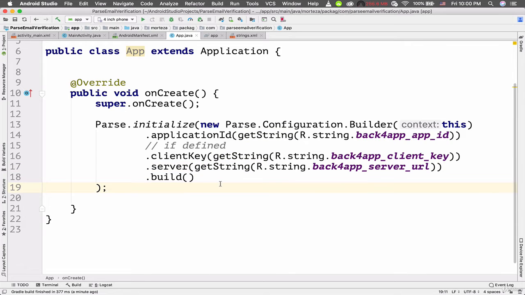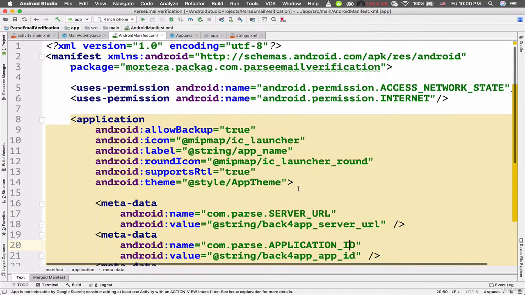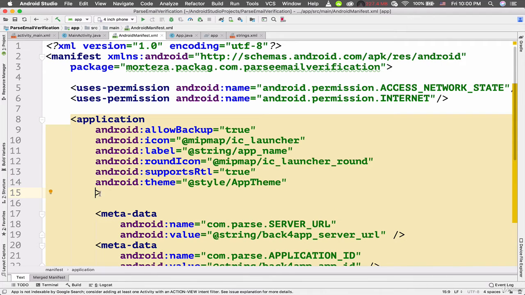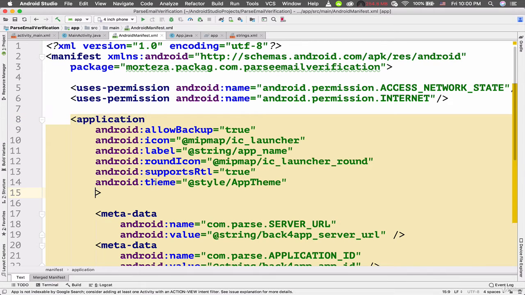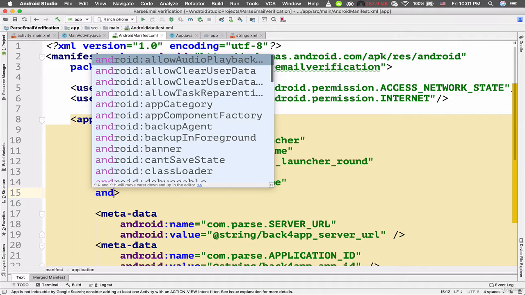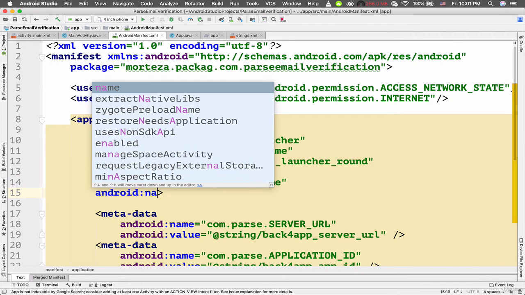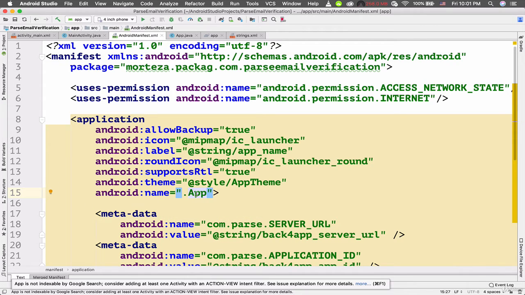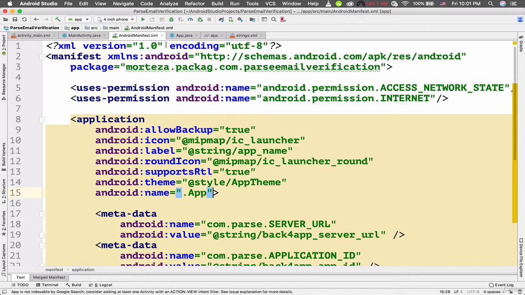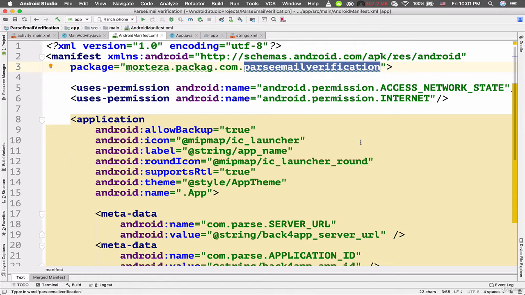So when it is done, now we need to go ahead and open the Android manifest.xml file, and we need to add one more attribute to this application tag. So before here, you can see that this is the tag of this application tag. And then after the theme attribute, I'm gonna type in here Android:name. So for the name attribute, choose the app.app. I am actually referring to this app class that we have inside the package that is specified here. This package that you can see here at the top inside the manifest tag. So now it is ready.